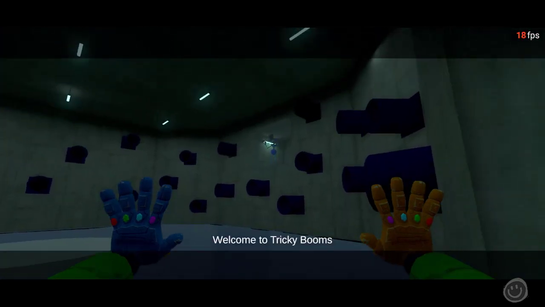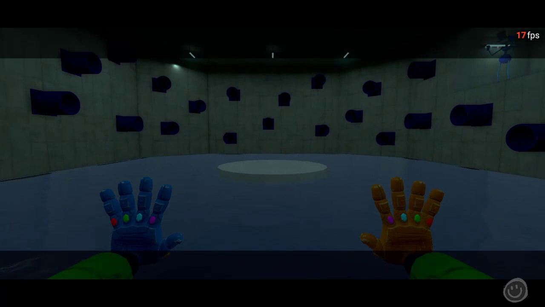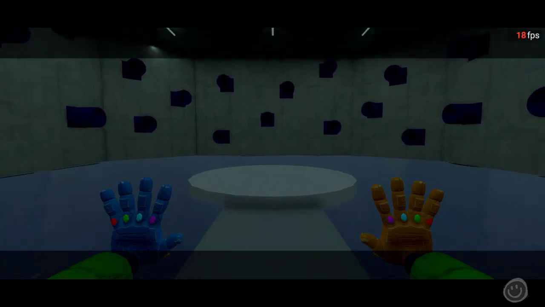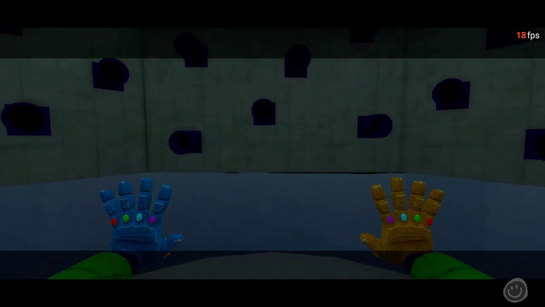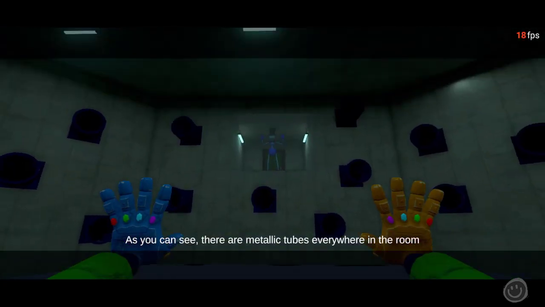Welcome to Tricky Booms. Firstly, move to the platform in the center. As you can see, there are metallic tubes everywhere in the room.